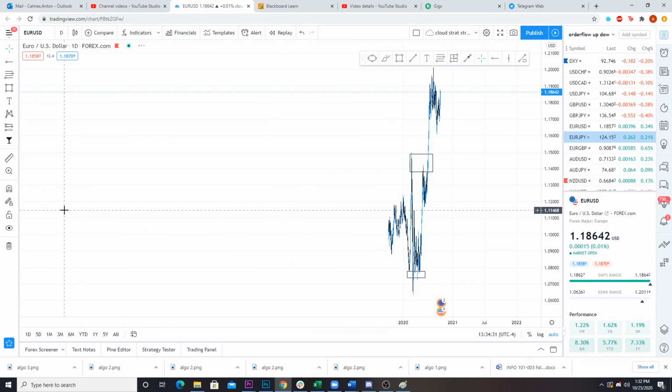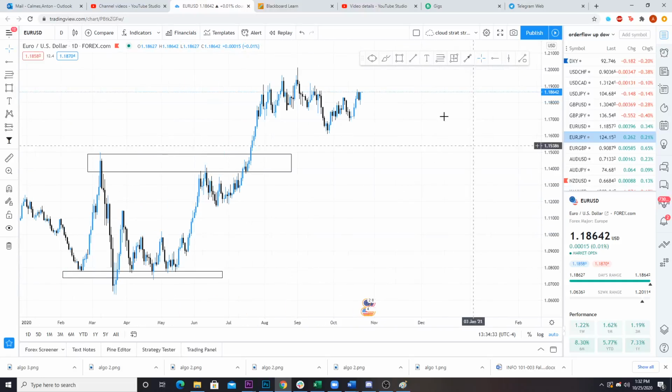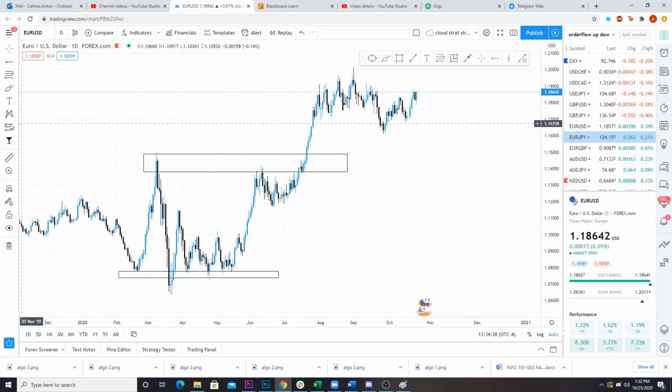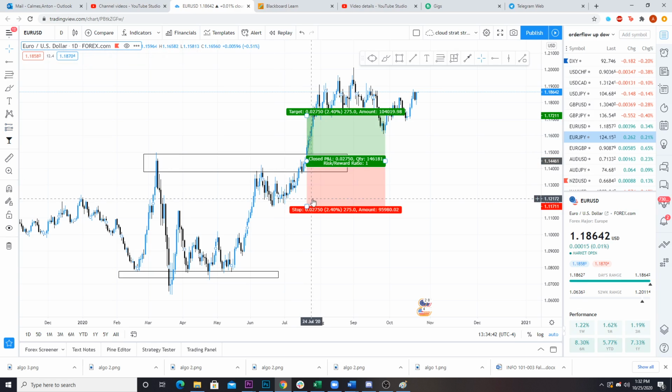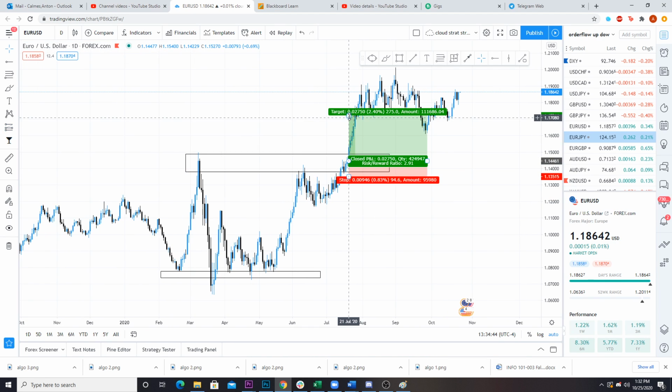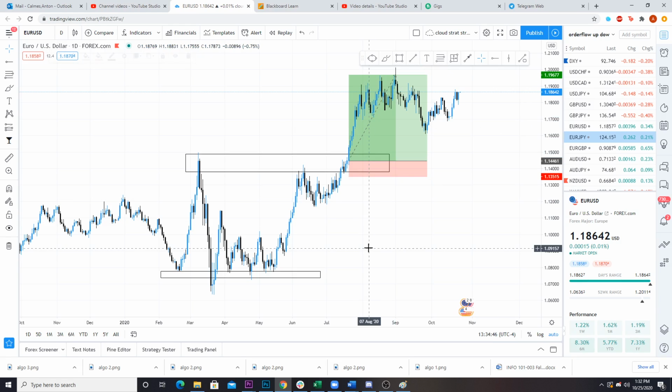it's going to be hard to do right now, I guess. Let's just say it was this area right here, and you had some kind of retouch on a lower time frame that you entered here, okay? Now, the idea is when, let's say you entered inside of here, your stop loss was somewhere here, and you'd be targeting somewhere up here, okay?